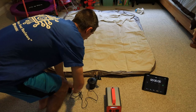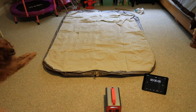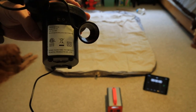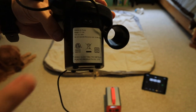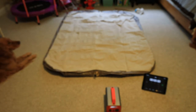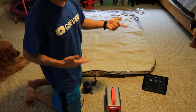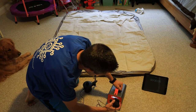What we're going to be using to blow this up today, guys, is a wall plug portable pump. It does have the power requirements. Hopefully we'll be able to see that on here. It says right here, 12 volt, 35 watts. So this should be more than enough power to run this. Over here, I have a timer so you guys can physically see how long it takes. So we're going to plug this in here.